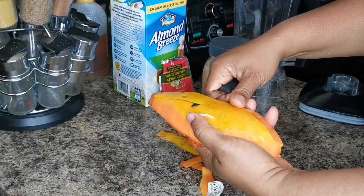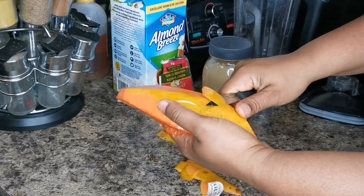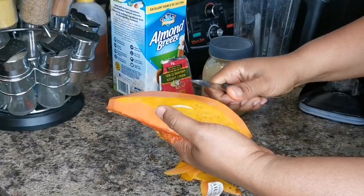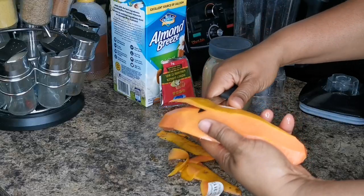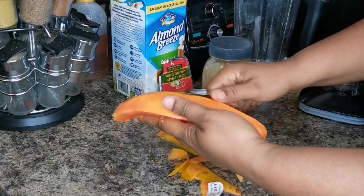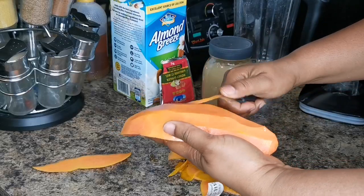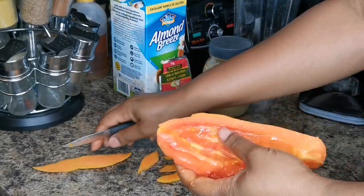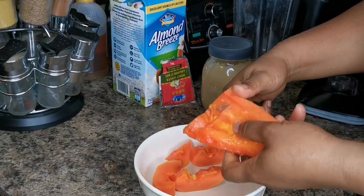It's so sweet, guys. You don't need no sugar for this recipe. No sugar, no honey, no nothing. It's so sweet. My son ate off the half part already, guys. Well, he's the one who eats most of it. Alright, I'm just gonna cut it up in this and then I'm gonna pour it in my blender. Just cut it up.